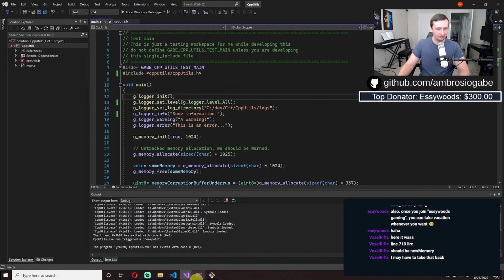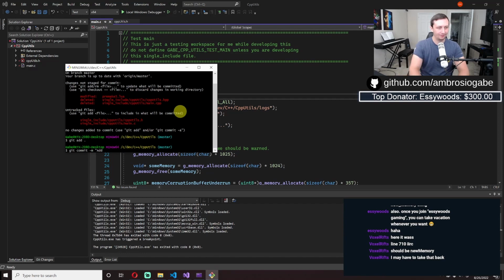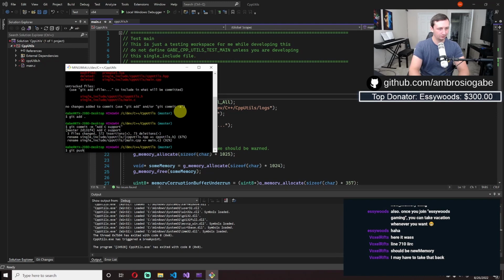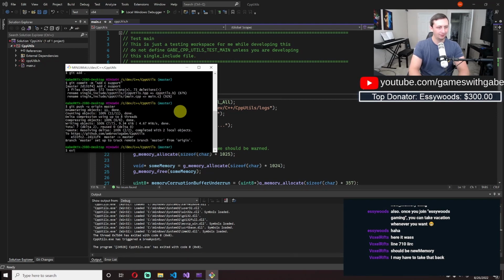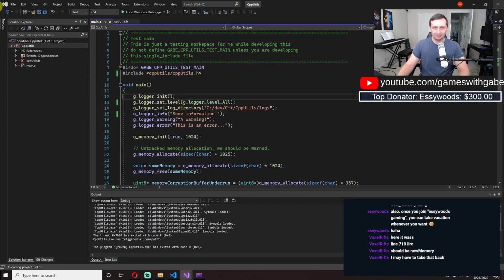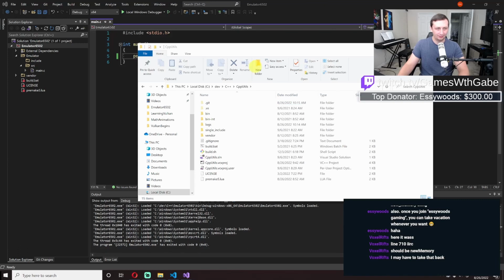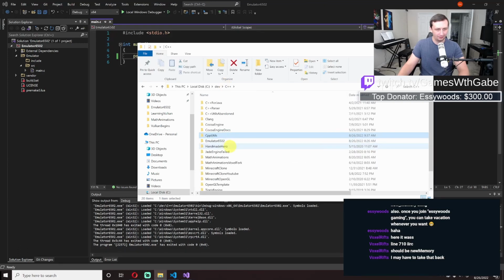I wonder why Visual Studio was kind of like off. Okay, anyways, that's fine. Add C support. Okay. There we go. So now that's done. Okay. Now we're going to go back into Emulator.